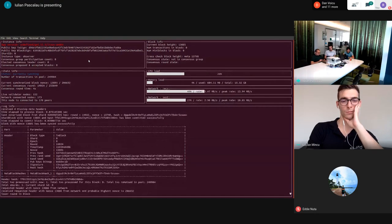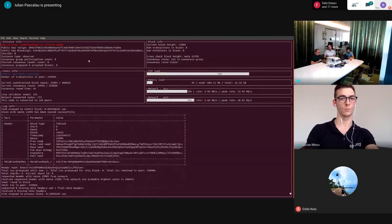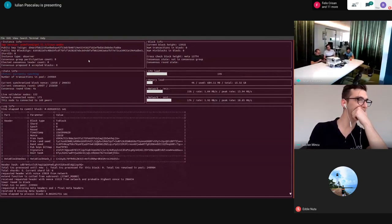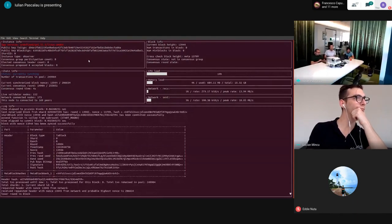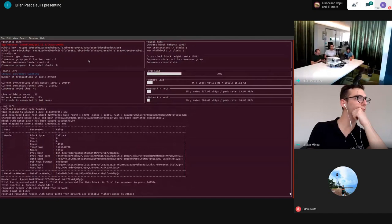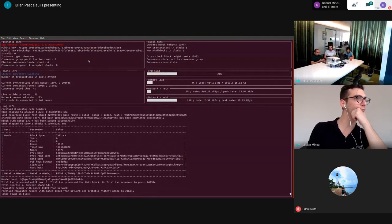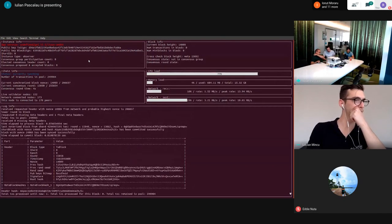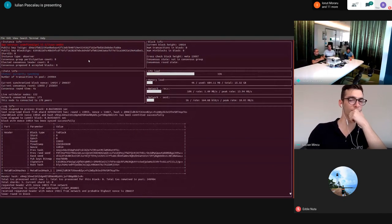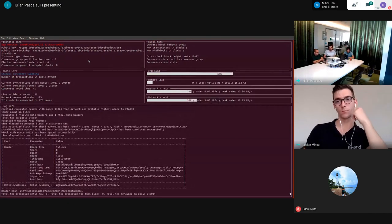We see that the consensus round time is 4 seconds. That means that every 4 seconds, a new block should be produced, but it's not necessarily produced. If the proposer doesn't gather all the signatures, or the block that the proposer produces is not valid, then a block is not going to be produced. Multiplying the current consensus round of 255,000 by 4 seconds, you could see how long the network has been running.